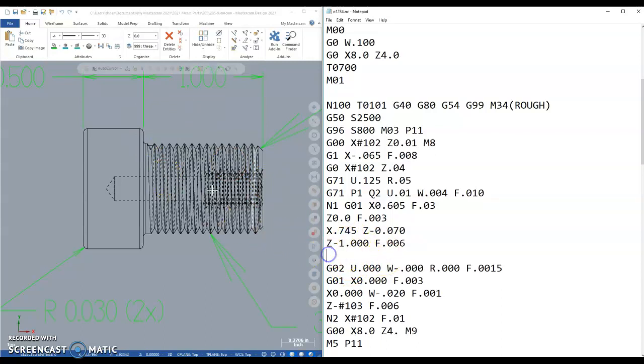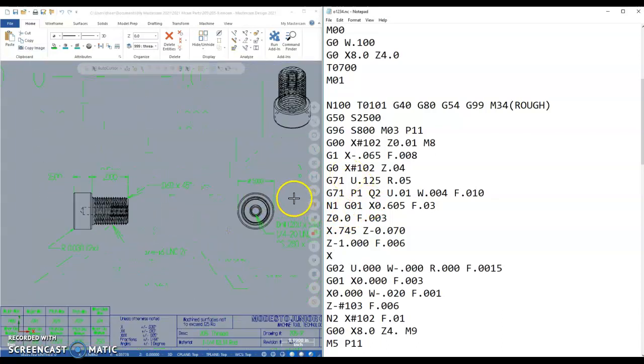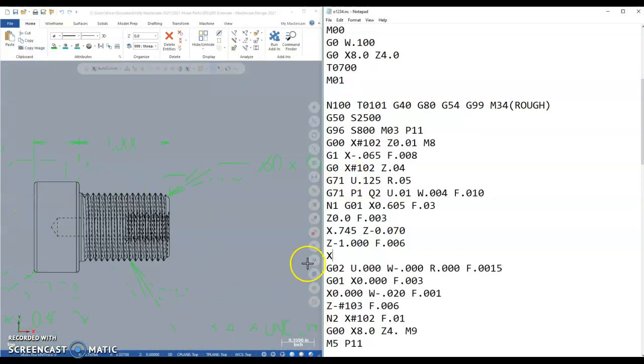And then I'm going to add an x value here because I need to come up to the bottom of this radius. So I'm going to go up to x, and I need to figure this one out. This is based on the diameter of the head, which is 1 inch. So I'm going to take 1 minus, I want a 30 thousandths radius, and since it's a radius and it's outside, I have to add the radius on. So I need to write the radius for 45 again because I'm not using cutter comp, so I need to add 15 thousandths onto 30. So it's going to be 45, but then I need to double it to move it down, so it's going to come down 90. So that means this x value here is going to be 910.